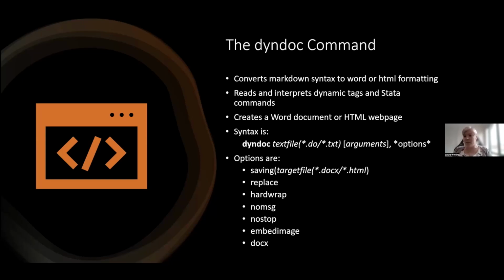The other part of this command is that it reads and interprets Stata's dynamic commands. And this is what tells the converter what is Stata and what is markdown syntax, so it can seamlessly link between the two. And it works just like a do file. So you run the dyndoc command on your do file, and you can pass positional arguments to it as well. That allows you to automate it.